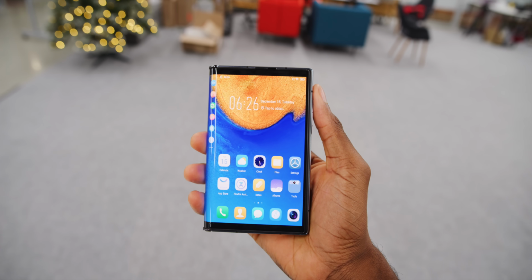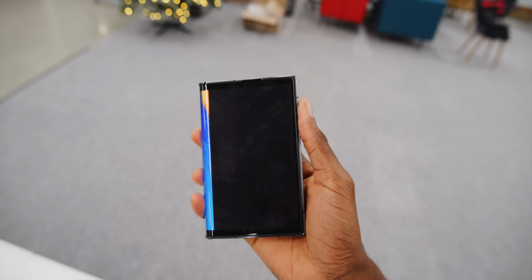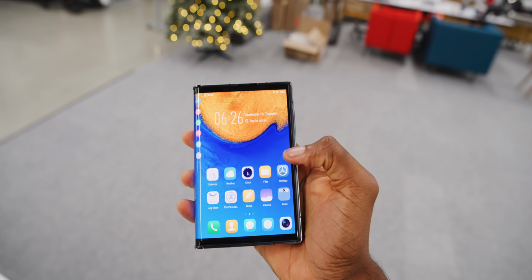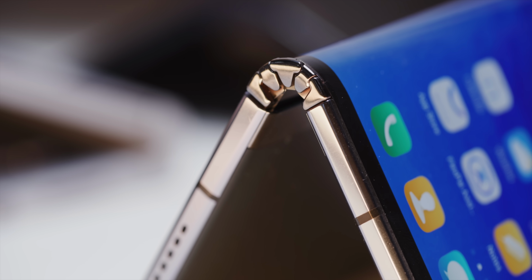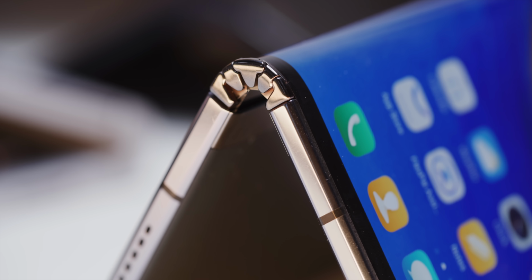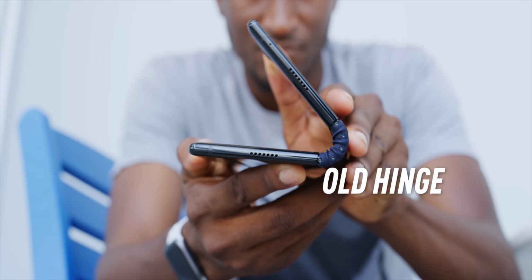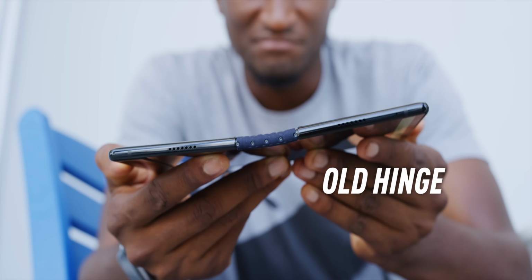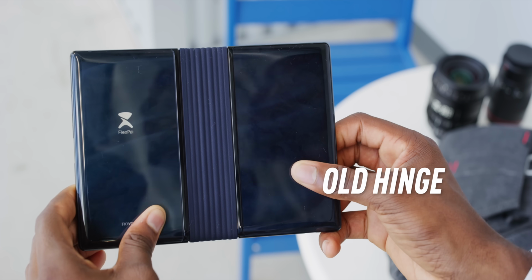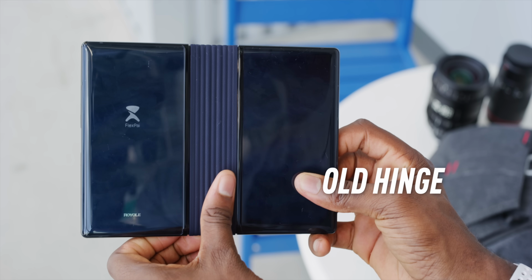And they've improved a lot of rotational responsiveness and stuff in the software, so flipping the phone over to use either side isn't quite as unreliable as before. And then they've completely reworked this hinge and the pieces around it to dramatically improve it. So the old hinge cover was pretty rough. It had this rubber material that creaked and folded, and you could literally feel parts of the underlying hinge through it. This new one is massively different.